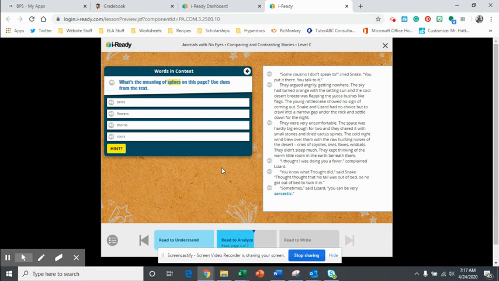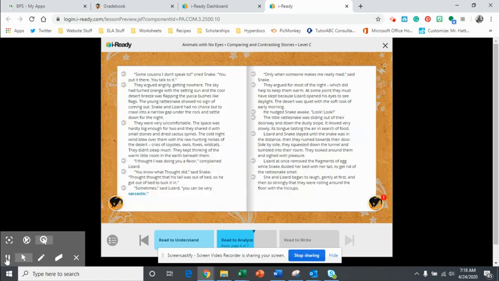Okay. All right, so again, read through your choices: skins, flowers, thorns, and roots. Right away, you can eliminate two choices, right, and narrow it down to two choices. So if the worst comes to worst, you have a 50% chance of picking the correct answer. But trust me, that picture will help you. All right, on to the next question.